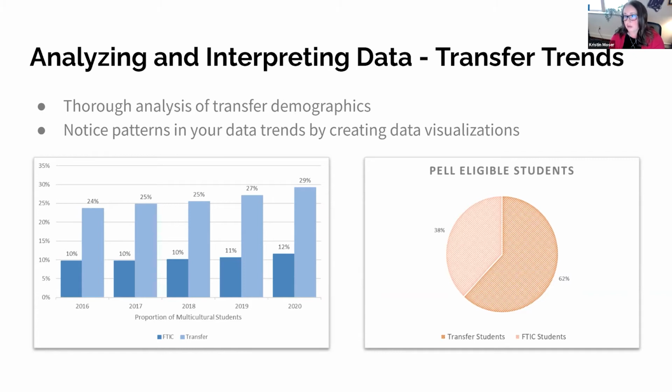collaborate with units across the institution. This work does not and should not be done in a silo. If you don't have the skills to make these charts, if you don't have the skills to analyze the data, don't be afraid to ask. I mean, this is really important, and your colleagues across campus will be, I hope anyway, they should be excited to engage in this work with you. So please, please, please collaborate across the institution.